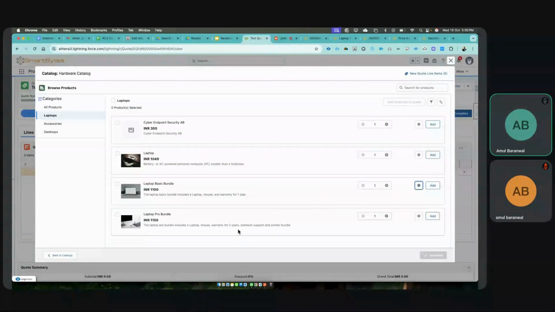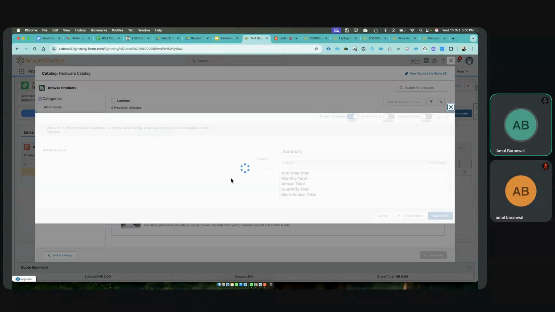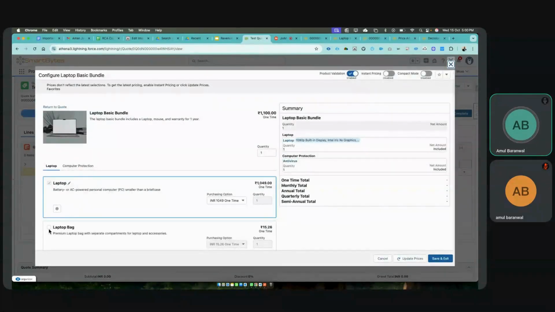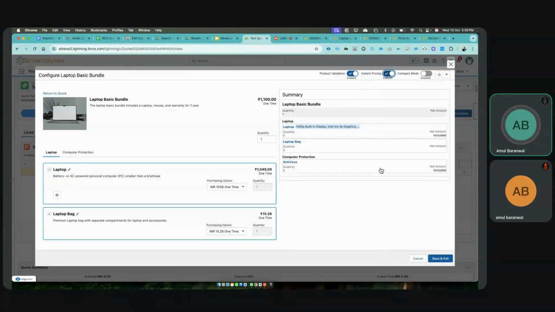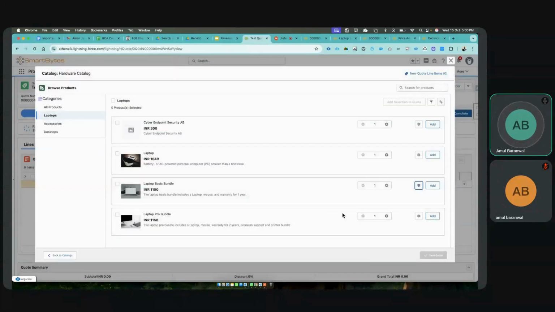So if I come back to this particular product catalog and add this laptop basic bundle, in that laptop basic bundle I select my laptop bag and hit instant pricing. In that instant pricing, let's click on save and exit.